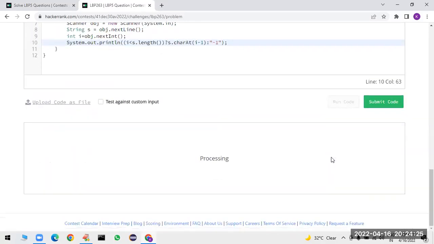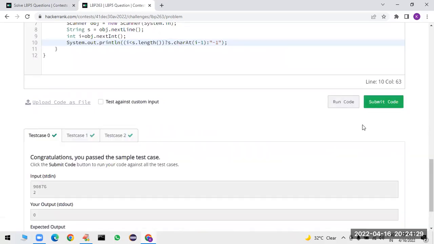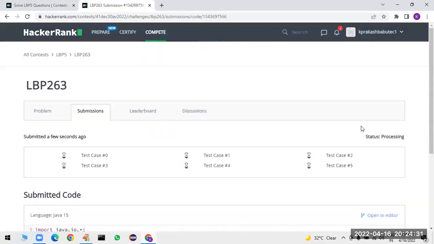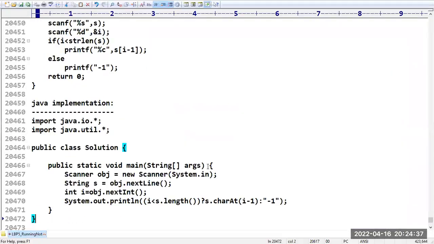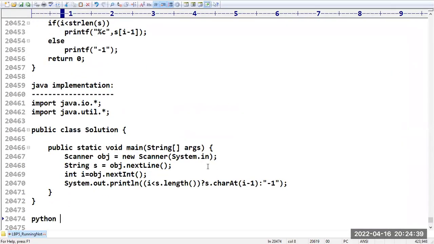Let me run the code. Yes, perfectly working, and submit the code. Yes, working properly. This is the Java implementation.